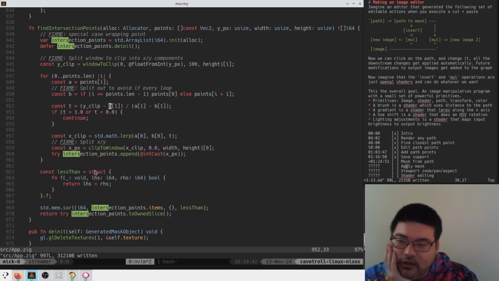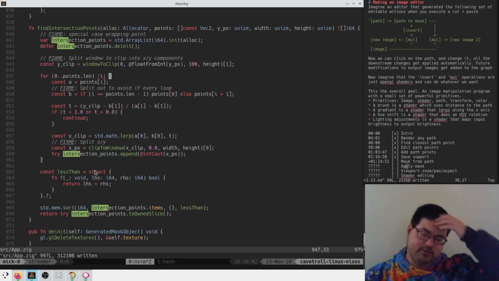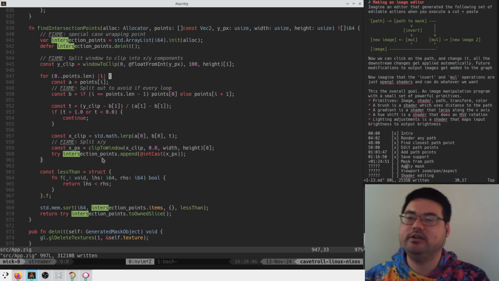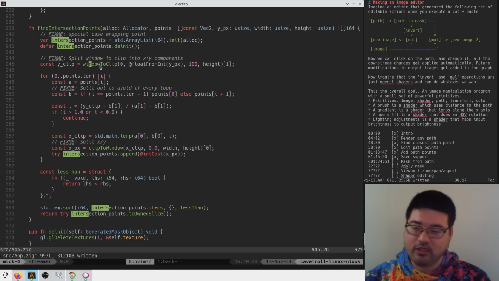Is it something to do with the fact that Y clip is upside down? Could be. Do we just need to walk in the other direction? I don't think so. If we do, it doesn't make sense to me why. Even if that would fix the problem, I would like to understand what I have done that is not what I thought it is.